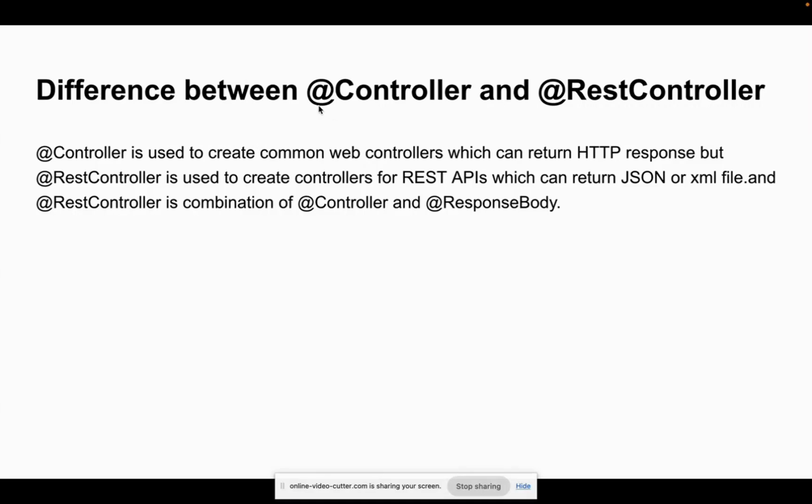The difference between controller and REST controller. Controller is used to create a common web controller which can return an HTTP response. But REST controller is used to create a controller for the REST API which can return JSON or XML files. This JSON format and XML file are very important and must be mentioned. You also need to mention the REST controller annotation is a combination of the controller annotation and response body. You need to mention these two key points, even if he asks you about REST controller.